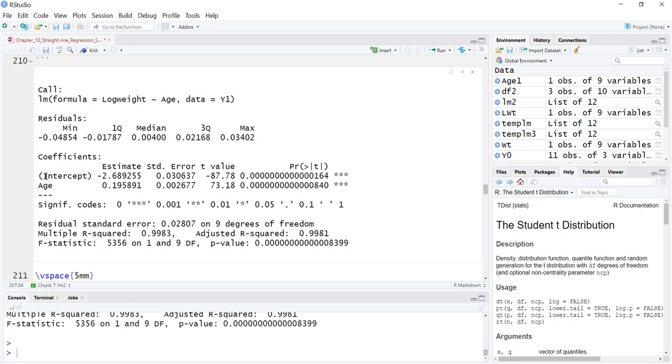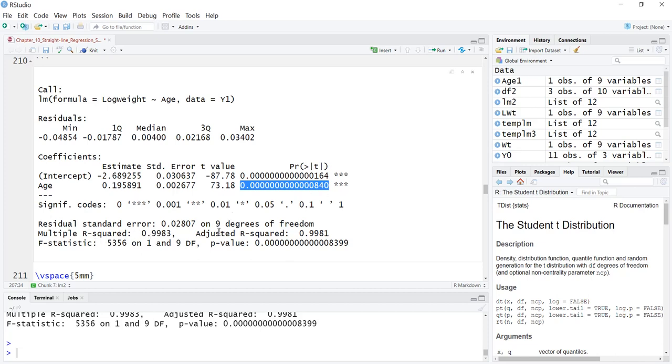All right. Now, the coefficients here, this is where we test whether or not they are significant. The first is the intercept. It gives us the estimate for the intercept and for the slope. The slope is age. And then it gives us the standard error, which we could use to calculate confidence intervals, and the t-value that's calculated. This is our test statistic, and then the p-values for each of these. And we see that they're both highly significant. Okay, this is a very good fit.